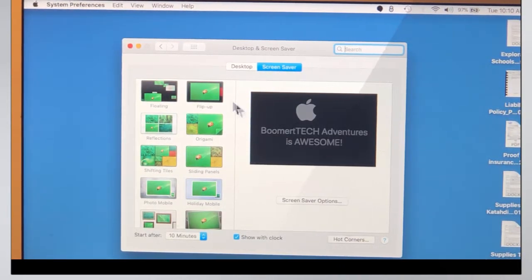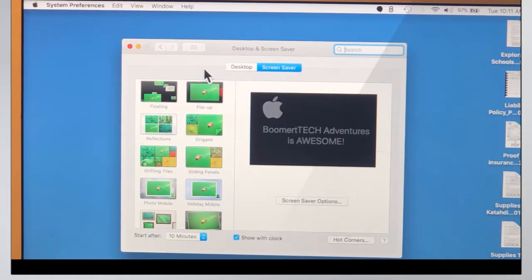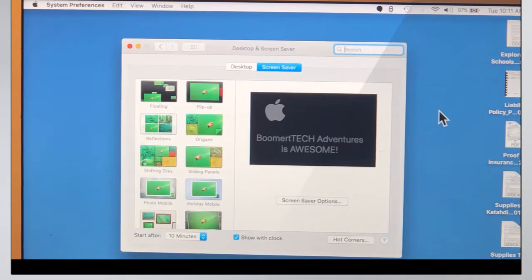And before we demonstrate this, I'd like to talk just for a minute about the screensaver. The screensaver was developed to avoid what we call screen burn-in, which is what happens if an image remains on the screen for a long period of time when you're not using the computer.